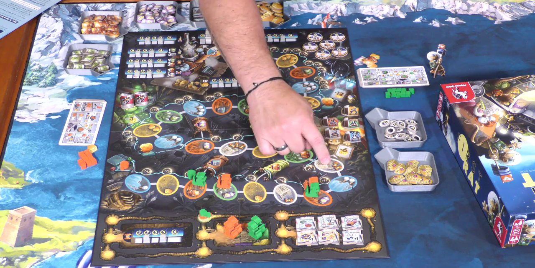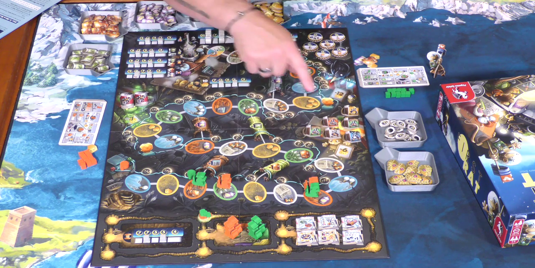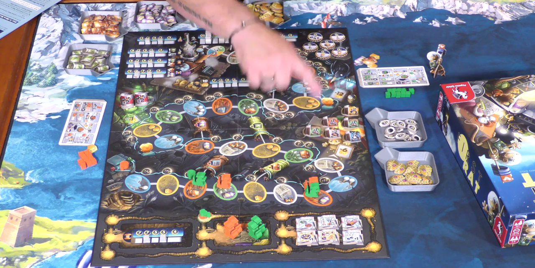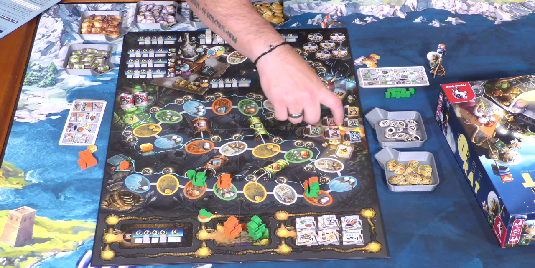So as I said, if you're at any of these spaces that have a little arrow here, you can spend the amount of cheese that's there and purchase one of the items that's there. Or, let's face it, we're rats in this game, right? You can steal.